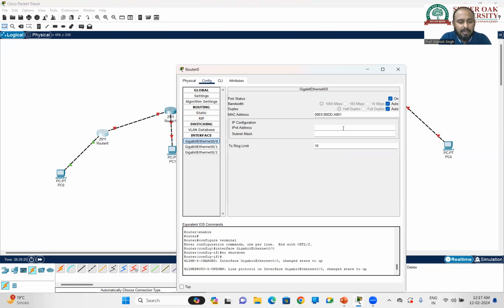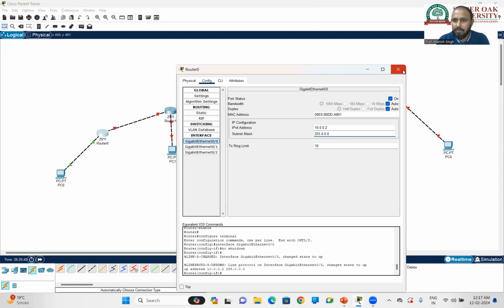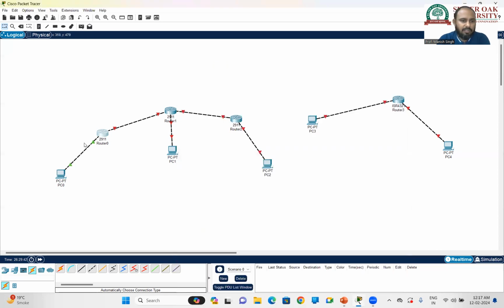Now you have to give the IP address. This is the port IP address, and this IP address is used as the default gateway for the PC of this network, and this is the subnet mask. This network configuration is done.